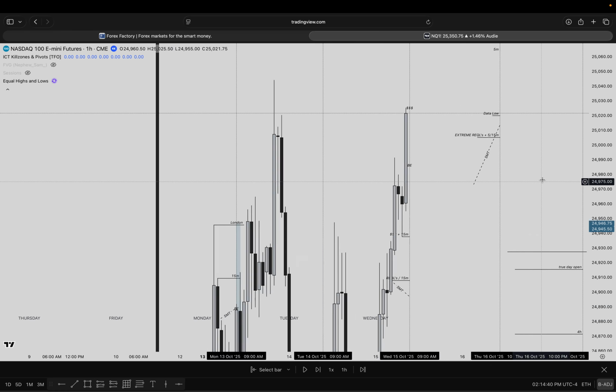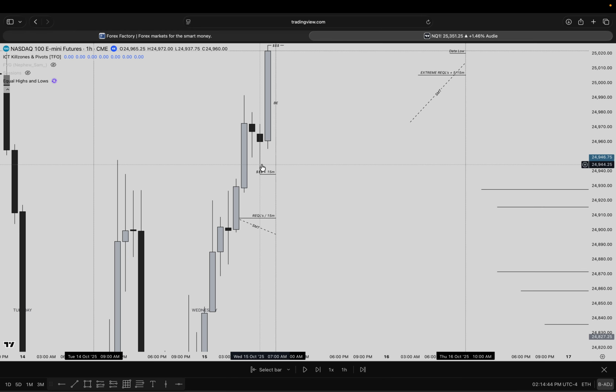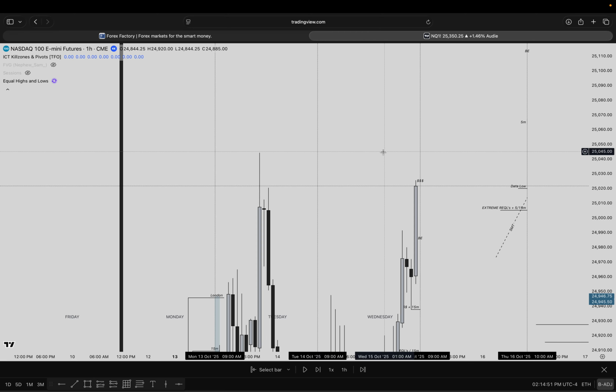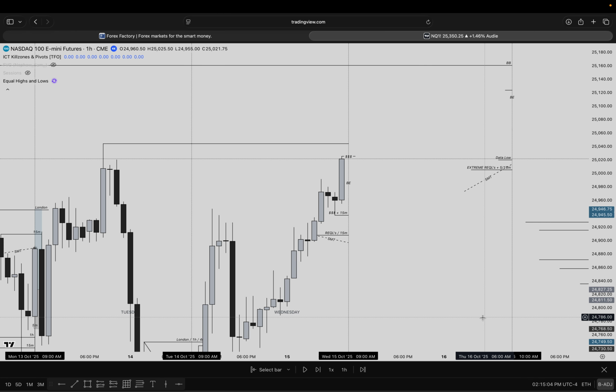Let's see if this is faster if I do it like this with the analysis already up here. So we have nothing much on the hourly. Actually, let's just check if we have these highs up here. Okay, we do have an SMT right there at these highs. Does look to be a great draw though, so we'll see how that plays. It might get taken by the time we get to market open.